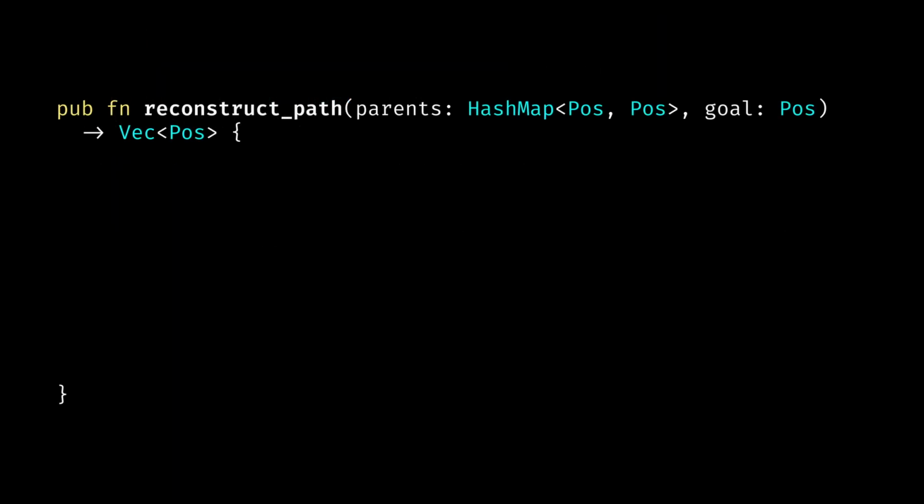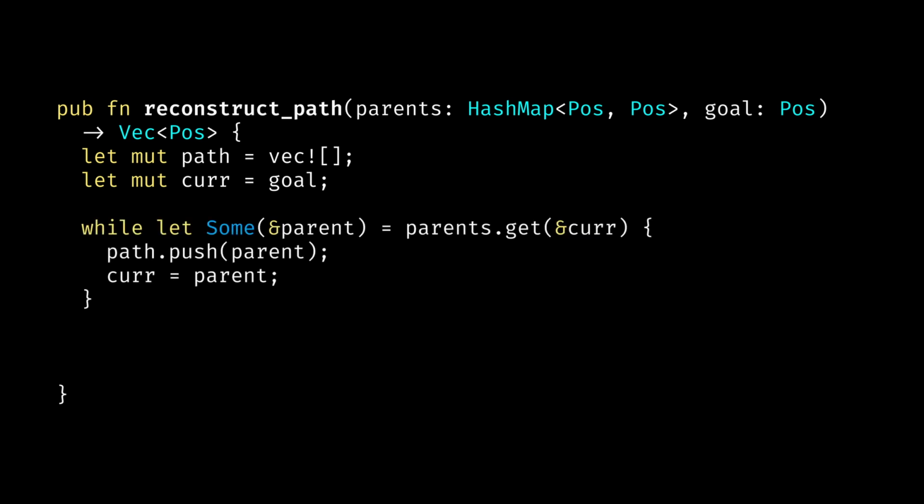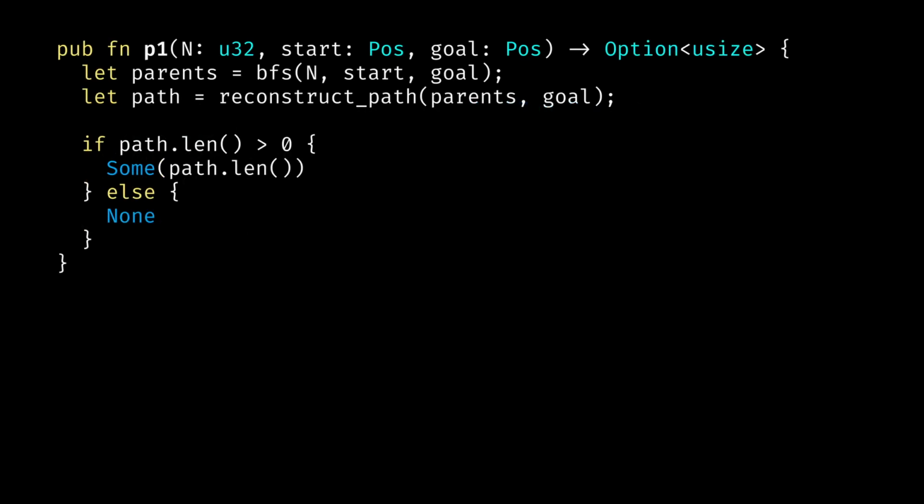How do we reconstruct the path? For that, we use the parents hash map, and we select the vertex for which we can reconstruct the path. In our case, it's goal, and we will return our path as a vector of positions. We will not include goal into the path. We start by initializing path as an empty vector. We set our current vertex to be our goal vertex. And then as long as we have a parent, we will take a parent of the current vertex, push it into the path, and set the current vertex to be the parent. In the end, we reverse the path vector that we got and we return it. This way, we can get the path to the goal. This is sufficient to solve the task.